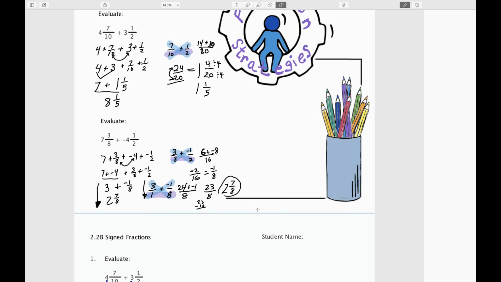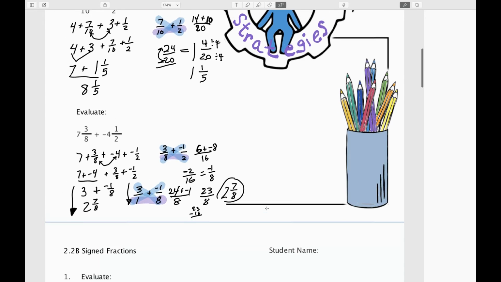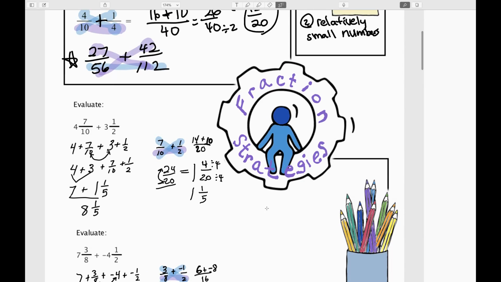All right, good morning. We're going to go over the second fraction strategy today. Actually, I did the notes yesterday, but I did not include a video, so I'm not going to redo the notes on video. I'm just going to review them real quick, and then I'm going to do some examples of this. All right, so just to recap again, we have mixed numbers.